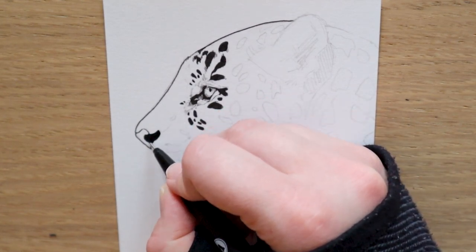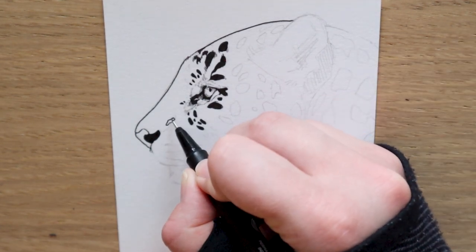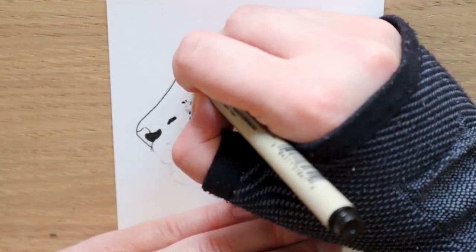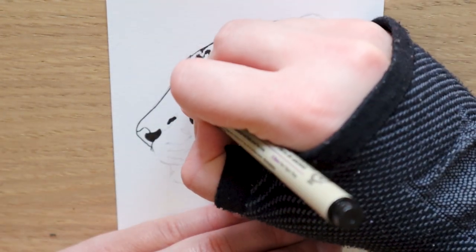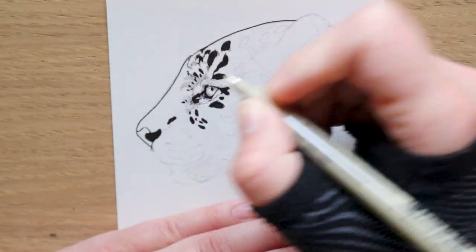I filled in a little bit of these spots with a larger pen and I'm just blocking in some of these main details. I've outlined the top of the leopard's head and I've now blocked in some of the nose as well, just to give myself a better idea of where the anatomy of this leopard is and where I need to start adding in more details as I begin to flesh out this drawing.